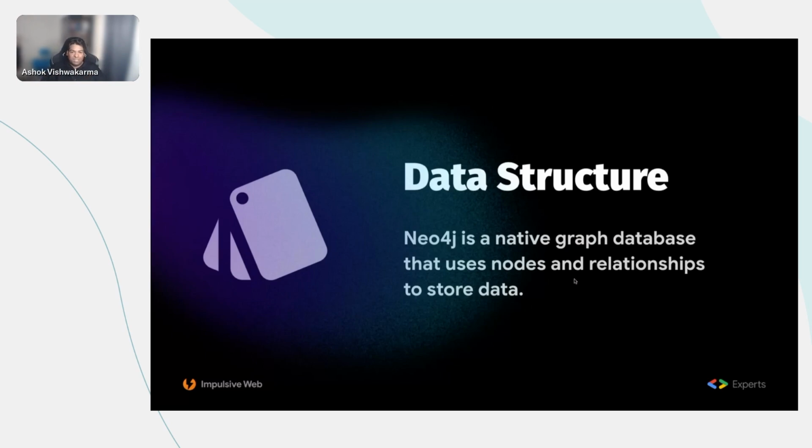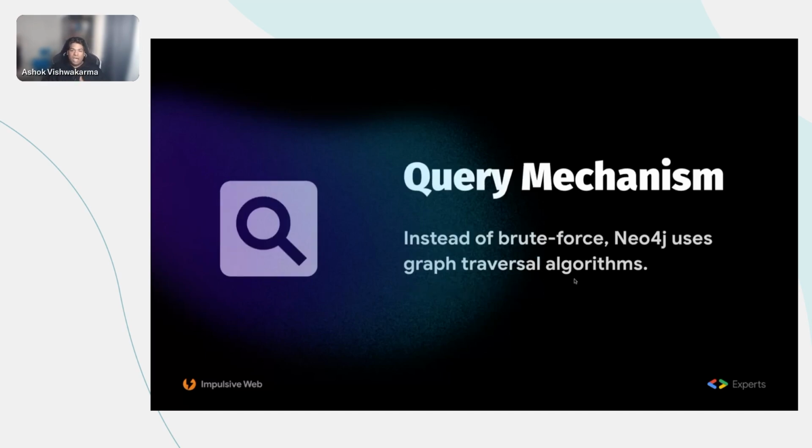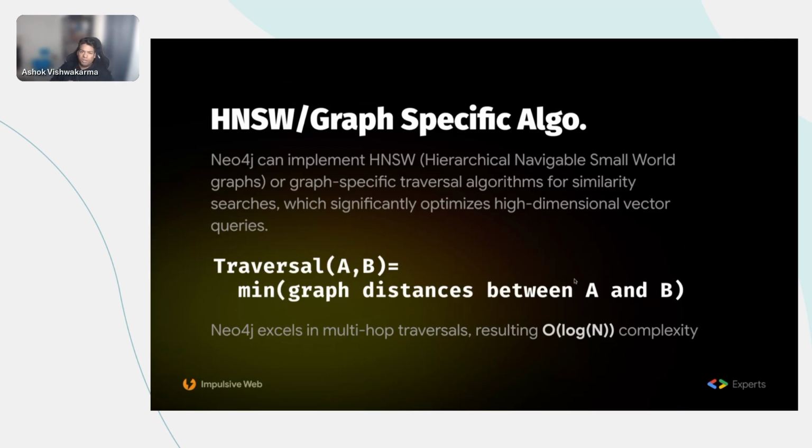so you don't have to worry about documents, collections, and all those things specifically for your data. It also has a very good query mechanism. Instead of using brute force, it has lots of graph storage and algorithms which, in certain cases, can improve the performance. So this is a very simple HNSW example, which lets you navigate your graph in a very simple way, and the complexity you get out of it is O(log n). It's a logarithmic approach when you have multi-hop algorithms.